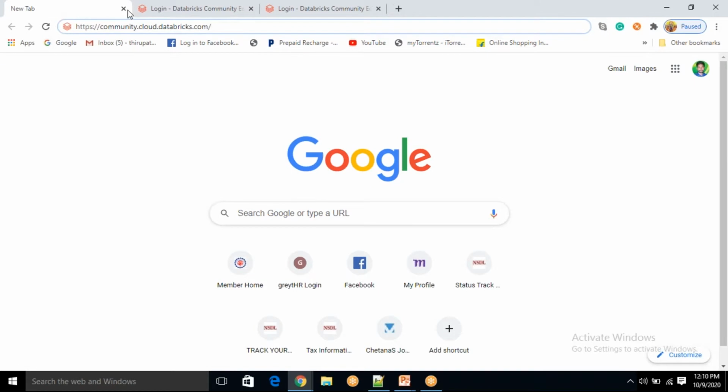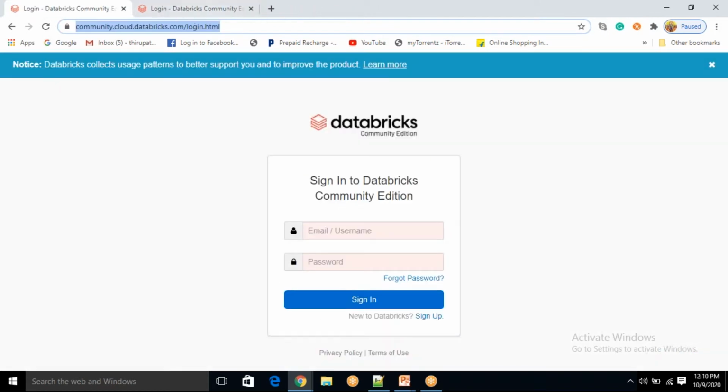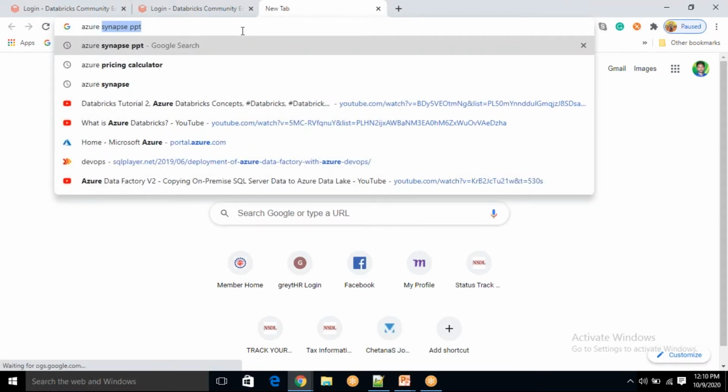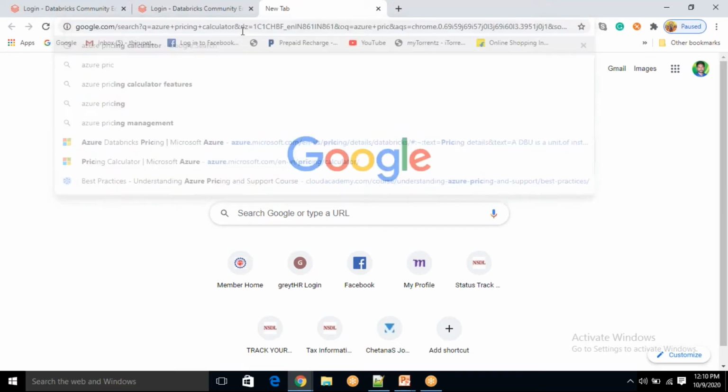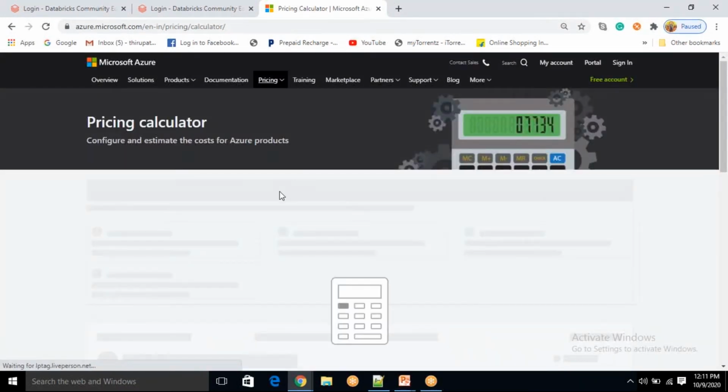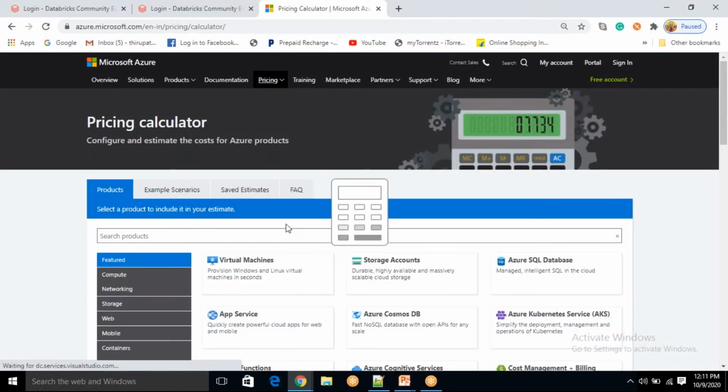Yeah. So whatever you are thinking, that is wrong. Actually, yesterday we have seen that pricing, right? Yeah. That pricing was $80 per month, not for 3 years. Oh, is it? Yeah. Okay. If you'd like to see that, let me just show you your pricing calculator. Okay, let's go here. Even I have verified later, so how come it is very less? Okay, let's search for Azure Databricks here.